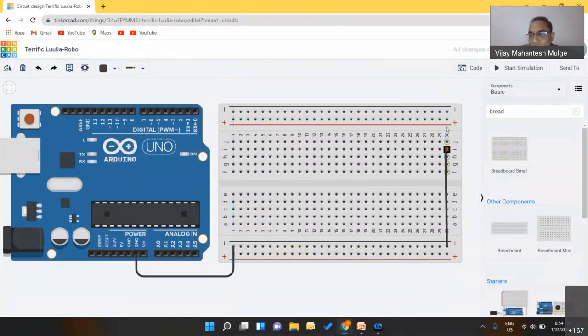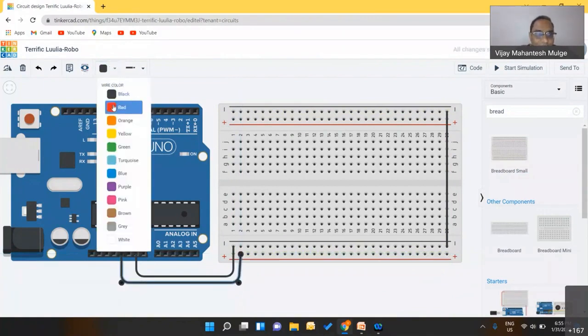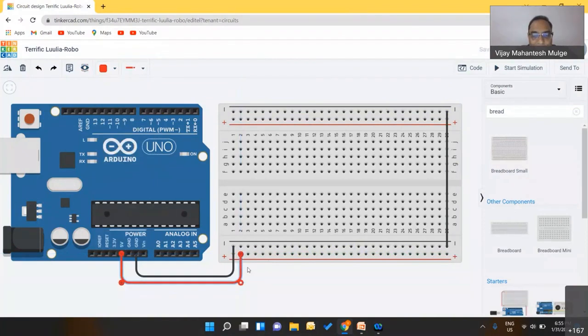And then from this minus to this minus, I will run one cable. I will short them. Now, what is this? So this entire row here and this entire row is acting as ground now. Similarly, I will pick up this 5 volts. I do the same thing here. So I will connect it to this row marked as plus. So change the color of the wire, so you can make it as power now. So this entire row is giving me 5 volts, and the same thing I can extend to the next row also. So this way you have flexibility of making ground and then the power connections here.